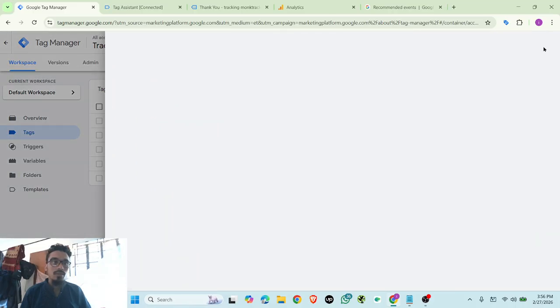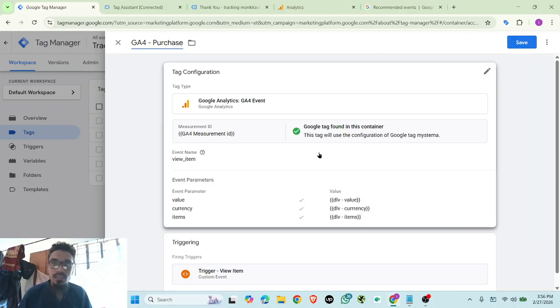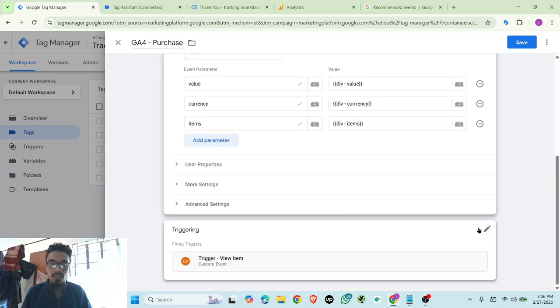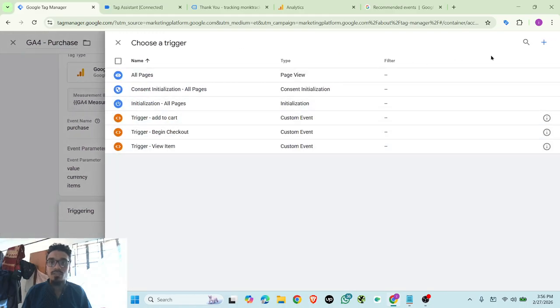Now a subtle change will make or break your tracking, so you have to be much more careful when you are setting this up.